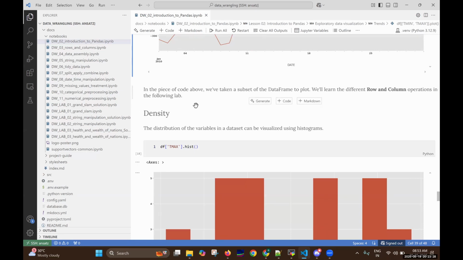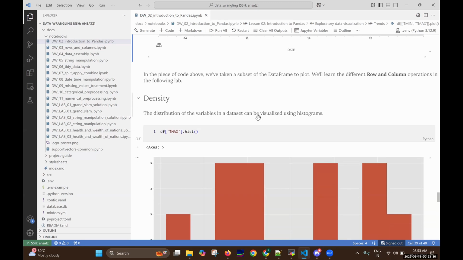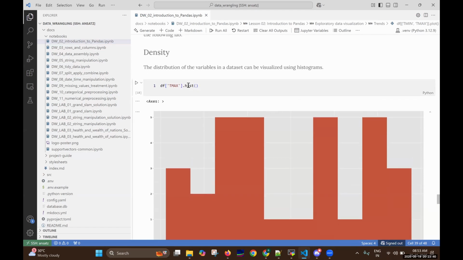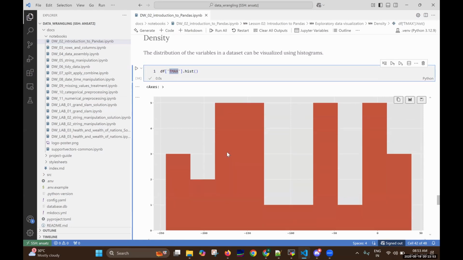Yeah, histograms. So earlier we saw how the distribution works. There are two things: one is the frequency count, which can be shown in the histogram, or we can show the density also. If you want to draw a histogram here, just like earlier we saw, with matplotlib, and also the NumPy way of calculating it, it can do that too. So for Tmax, it is calculating the densities here.